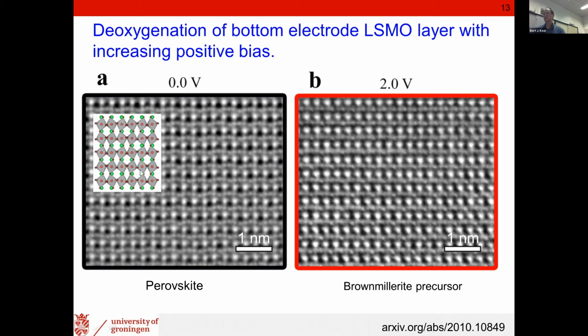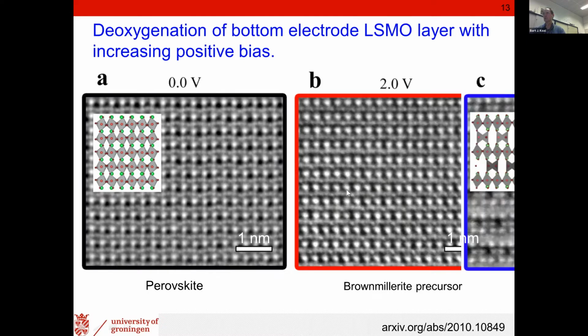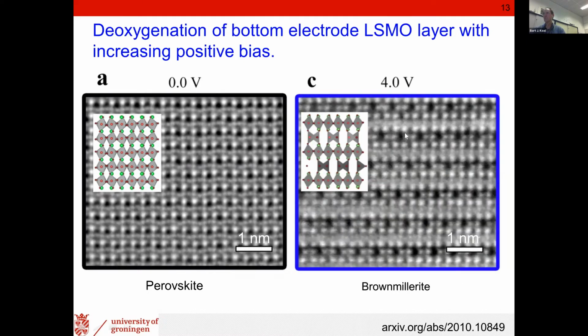The manganese atoms, each time here in the middle between the more heavy atoms, are coupled to a strange buckling of the octahedrons. And this is logical. This is the standard structure of perovskite. But if you apply a positive bias, you see that there is a kind of straightening. Still, it's not clear what happens, and therefore it's important we go to larger bias. And then we see at 4-fold what happens.